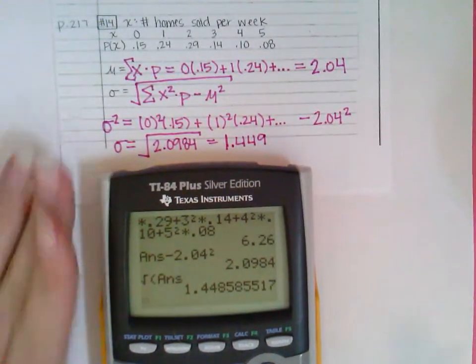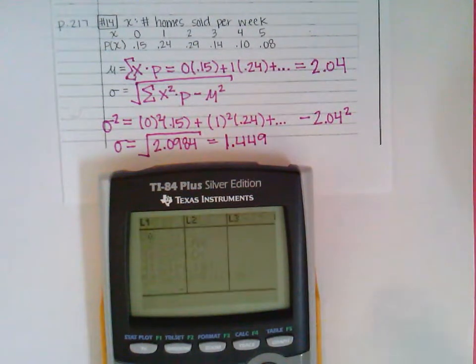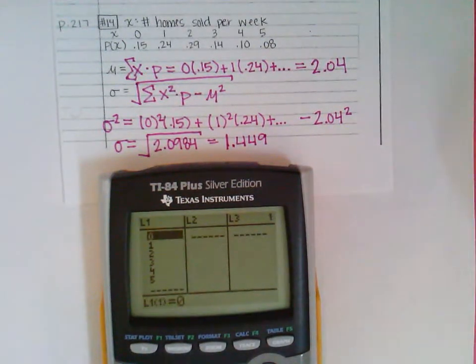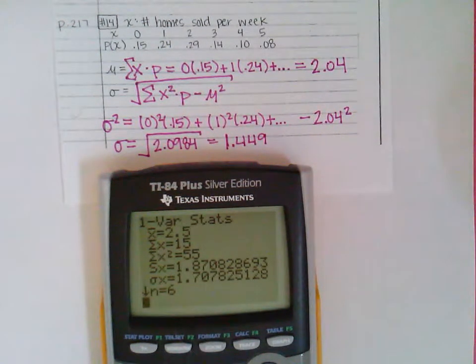Now, another way we can do this in the calculator is using the one variable statistics. You have to do this in an interesting way. I just cleared out that list because it was for another problem from the review. So this distribution, the number of homes sold per week, is 0 to 5 homes sold per week. That is your X value. If we were to just do one variable statistics on L1, it thinks there is 0, 1, 2, 3, 4, 5 as your distribution, and that's not true. We have a probability distribution here.